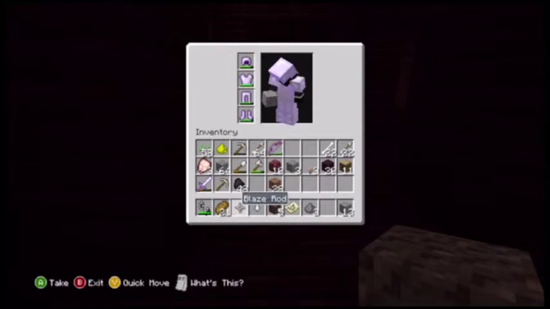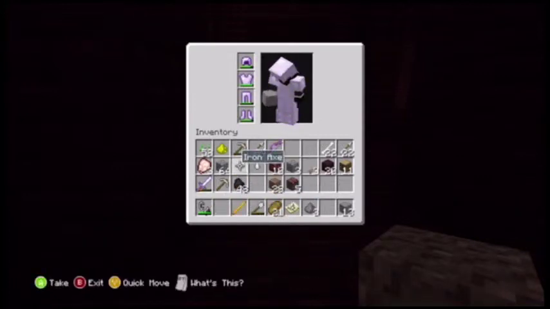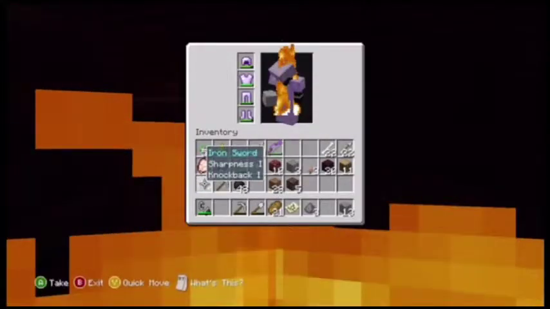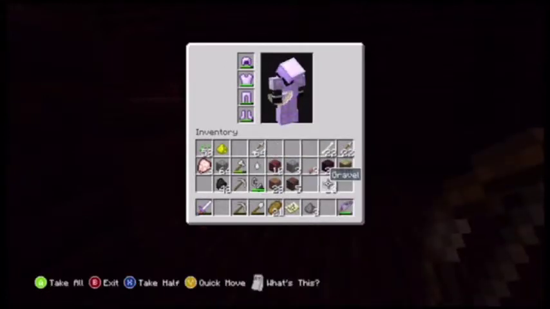Okay, I might have to get my bow out here because they're being a pain in the butt. I have to organize my whole inventory. Oh, come on. Away. I got every type of protection on this thing except for fire protection.